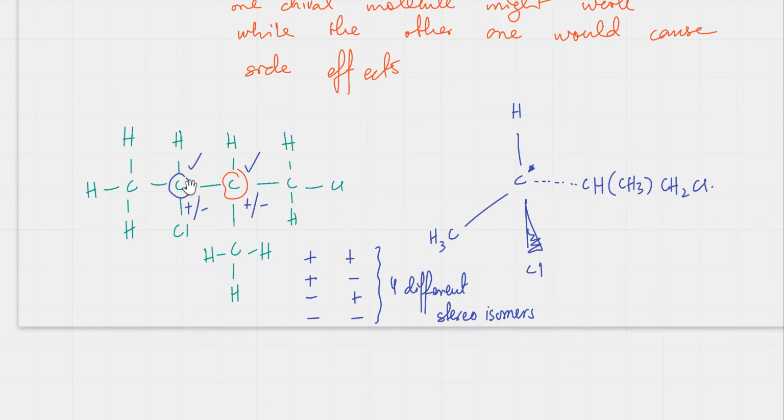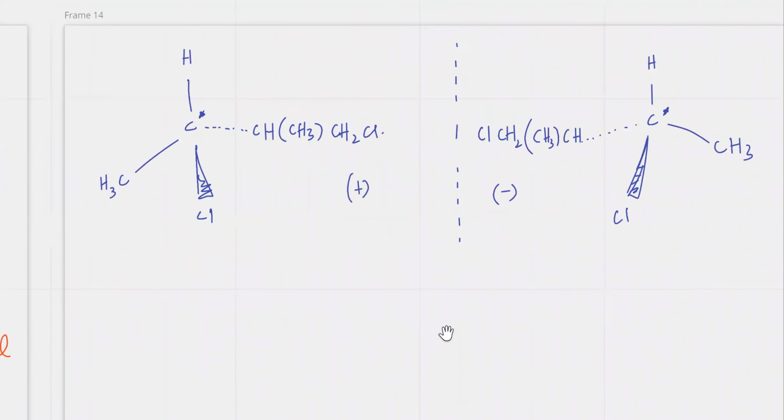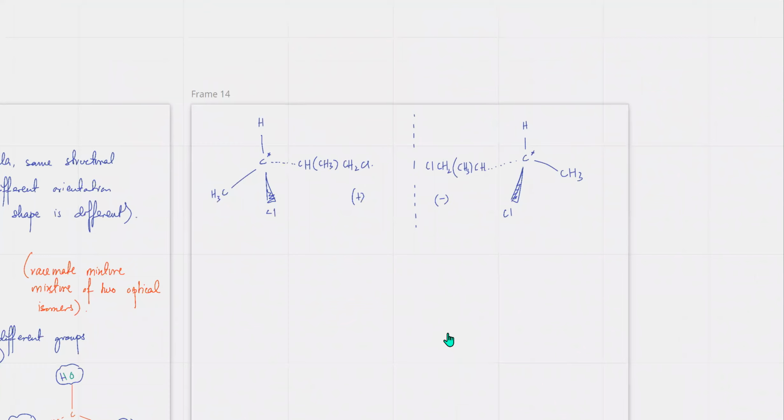But for now, just remember that whenever there's a chiral carbon atom, around that carbon atom the molecule is going to have two different shapes, and they would be mirrored versions of each other. I'm going to come to this last point later on, just after doing the other one. So this is what chirality is. This is what optical isomerism is. The orientation of the bonds is going to be different. I'm going to elaborate in a lot more detail on the last point.